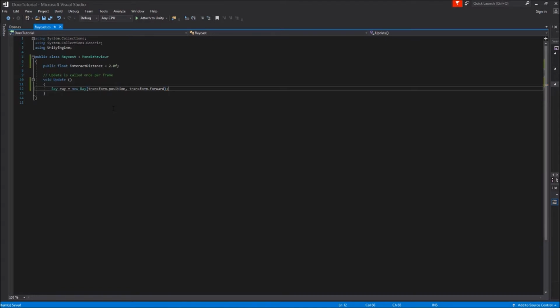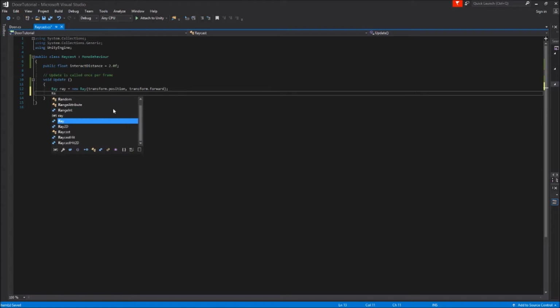So that's creating our ray. The next thing is we need to capture the information. So we're going to make a variable for that called RaycastHit, and just name it hit, and this is what's going to store our information.